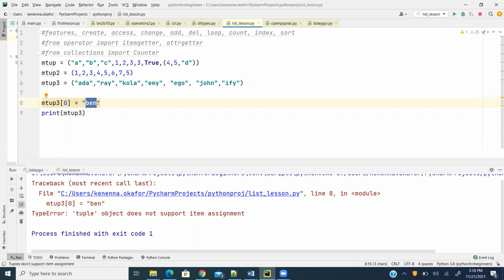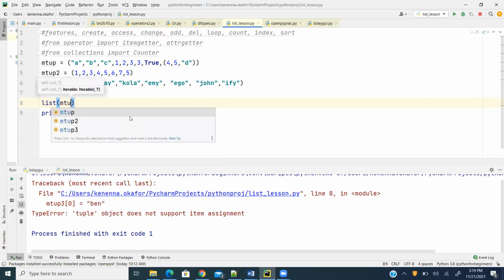How about we convert the tuple to a list, alter the value at that index, and then convert the list back to a tuple. Let's see how that goes, guys. So I'll take a list constructor to construct the list and give it the tuple as an argument, the mtube3.